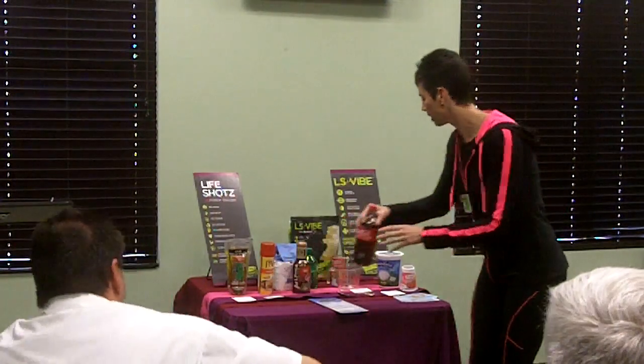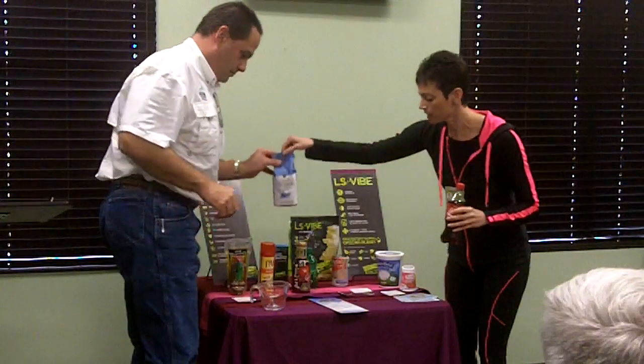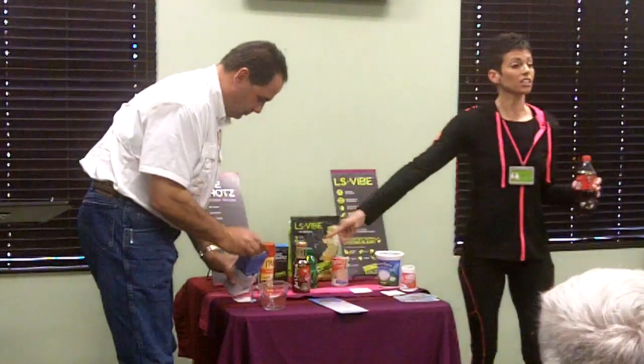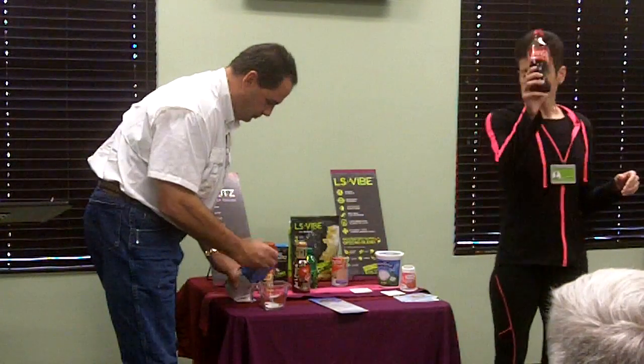Well, our brain doesn't think in grams. So a little trick for you when you're calculating at the store is to divide the grams by 4. 4 grams equals 1 teaspoon of sugar. We know what a teaspoon looks like, right? So, all right, I'm going to need my helper here. Steve is going to measure out, and I'm going to keep talking. He's just going to measure here, and you don't have to be precise, just scoop. So 65, that's a little over 16 teaspoons. So just scoop that away, and we're going to see what that looks like.